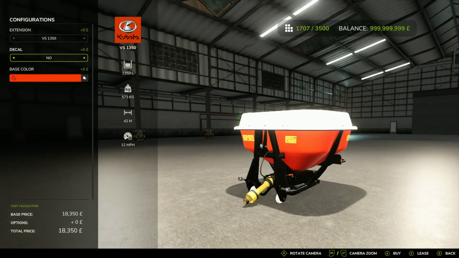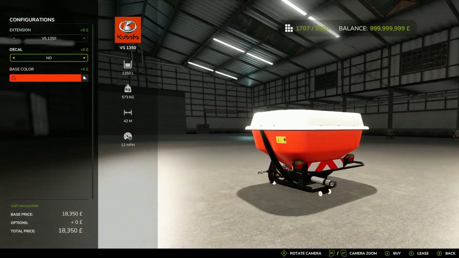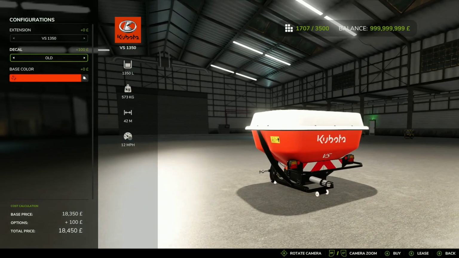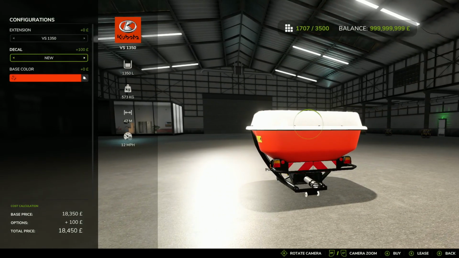If you go for no labels. I mean, well, why put it as having the labels on it at the shop? You know, just have it as it is. But all right, so you've got the old version or a new version or nothing on there.